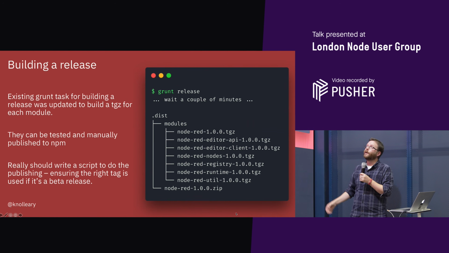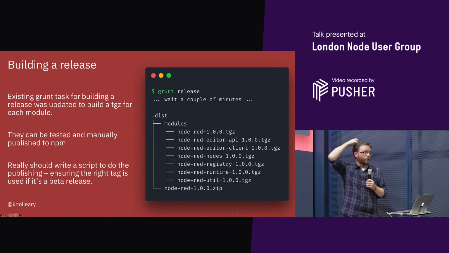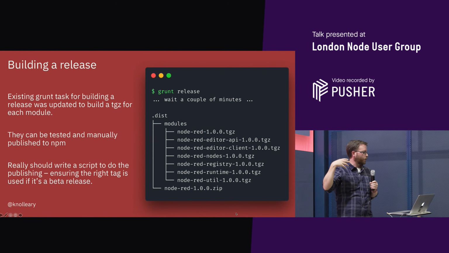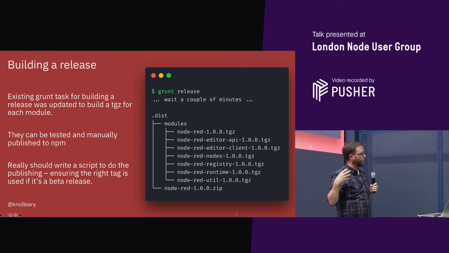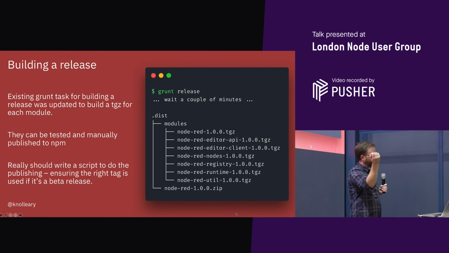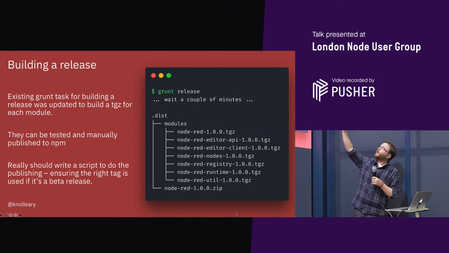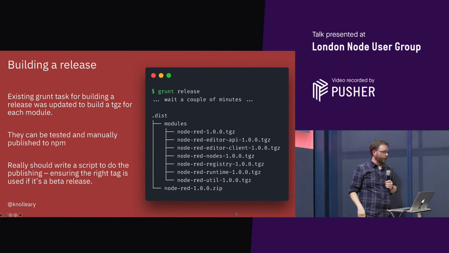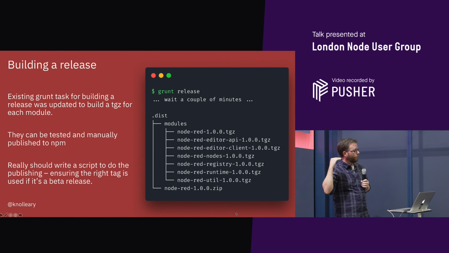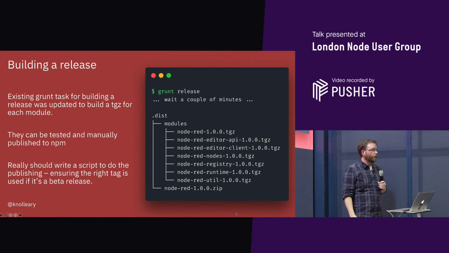Building a release, we already had a release task that would build our source code and create a directory that we could then run npm publish in, and a zip file we could stick in the GitHub release. That's now been updated, so now it spits out a TGZ for each of those modules, and we can run npm publish against each of those tar files.